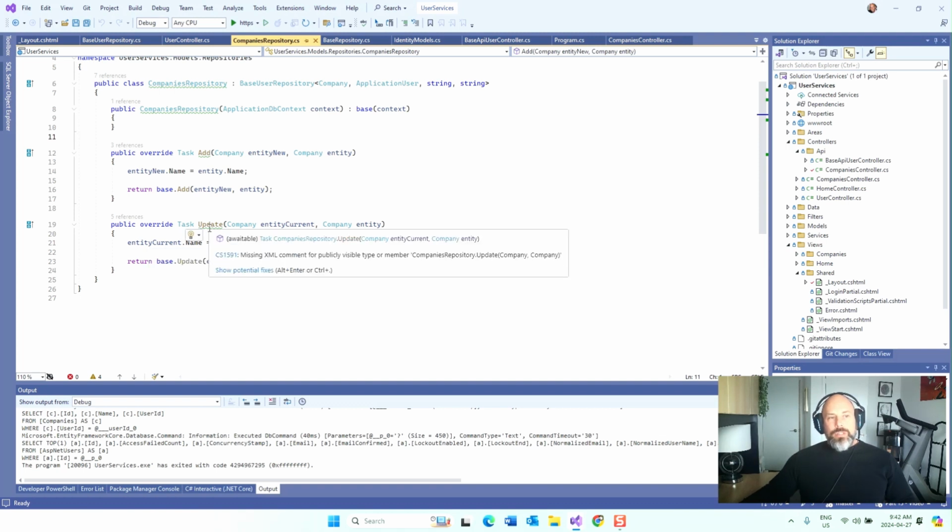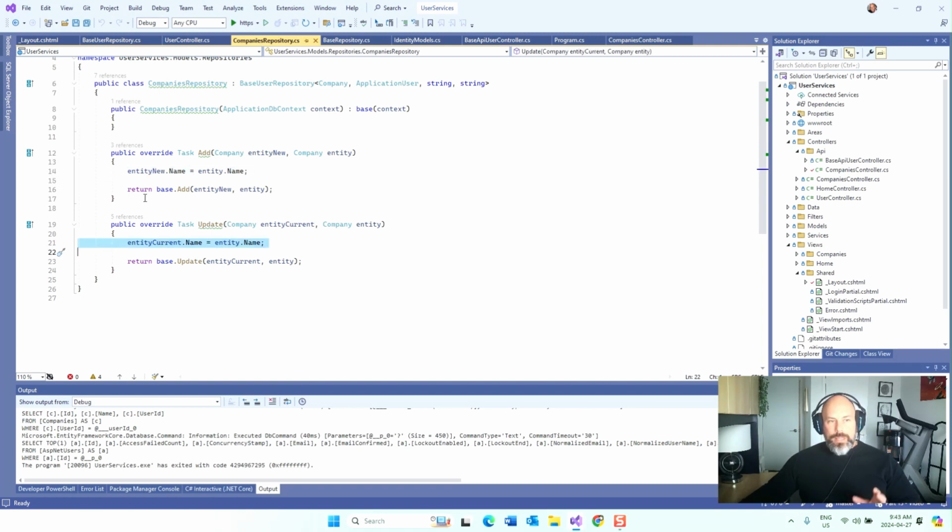Now, I mentioned as well, it's tempting to override these and just sort of say, add and update do the same thing, but they actually don't, and that's why we're returning the add here. Okay, so the other thing I noticed as well is that because these are also async functions, they don't return anything.